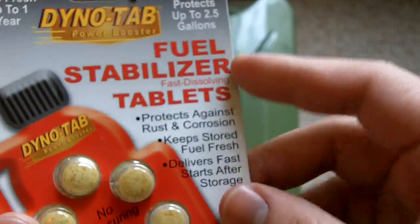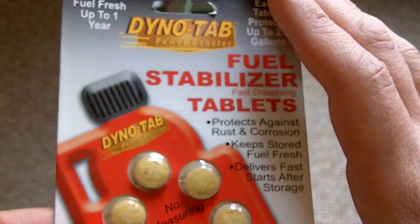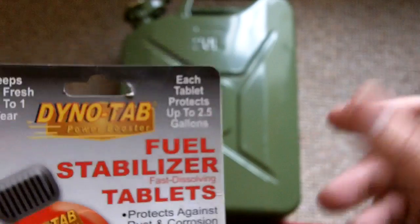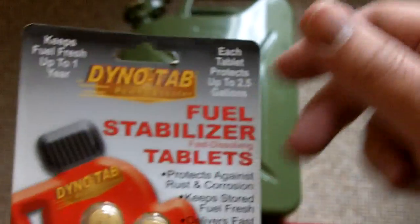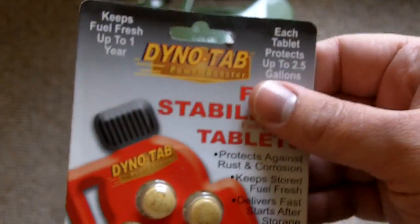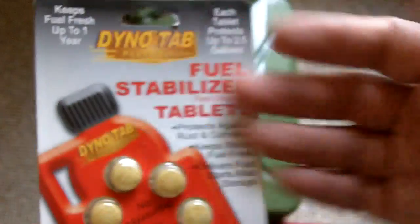I looked up information online on Google and such. Haven't found that much information about it, guys, to be honest. The little information that I did find was positive. One guy in a forum was saying he had been using it and had good results. Then I found on eBay Australia a guy that had sold about 200 of these, and he still had 100% positive reviews. I read those reviews, and some of those clients had bought these before and had good results and were buying again, and apparently that's the case.